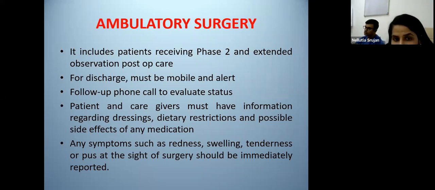In what scenarios do we call back the patient? We have to explain to the patient in simple language. If any redness is found, any swelling, that is inflammation, any tenderness, or any pus discharge at the site of surgery, the patient has to come back to the hospital immediately for a checkup. Delay can spread the infection. So instead, make them alert, explain all these complications, signs and symptoms, so that they can come for a review and know what further instructions and further treatment has to be provided to the patient.